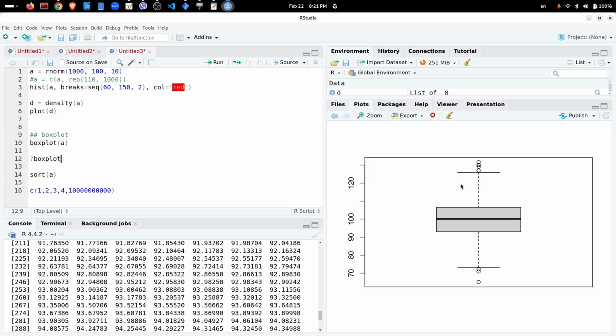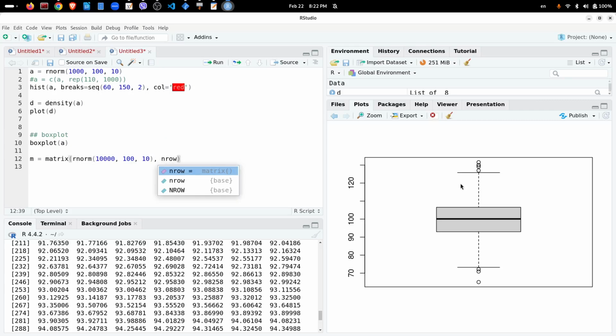It's a great way actually to visualize the data. Now, if I have a data matrix like the one that I had before, let's say that I have a matrix M equals a matrix, let's say that I have 10,000 values with mean 100 and standard deviation 10, and the number of rows is 1000.